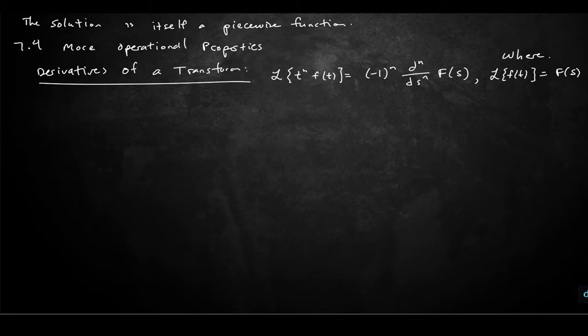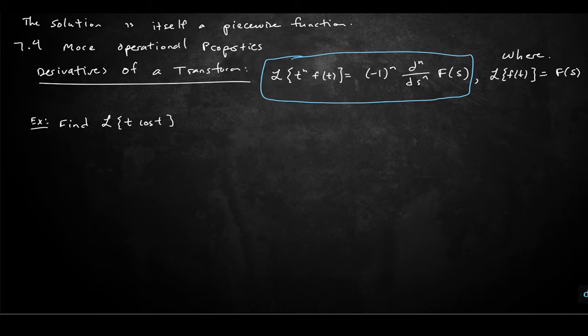And I think this proof would go with integration by parts, but again, I might do a separate video and show this in detail once I work through it. But let's just look at an example here. Example, let's say find the Laplace transform of t cosine t. So that's one we kind of said was in the chart, but let's derive it without using the definition. Let's use this derivative of a transform formula right here. And here n is a positive integer, so n greater than or equal to 0 is an integer. We don't know how to take fractional derivatives in this class.